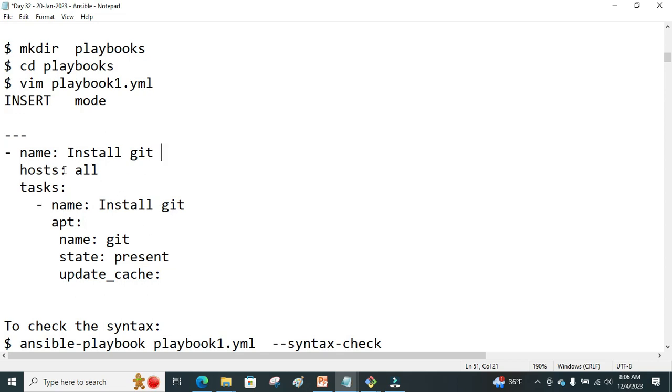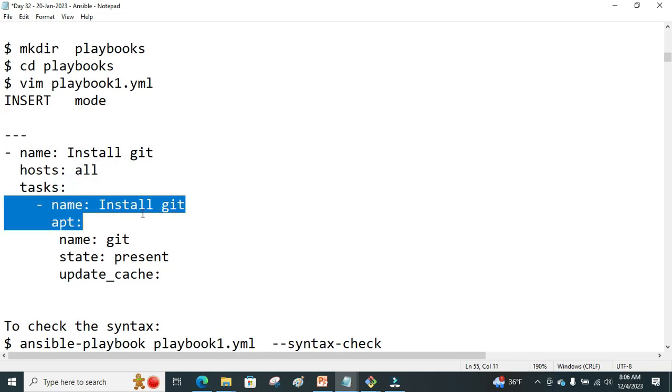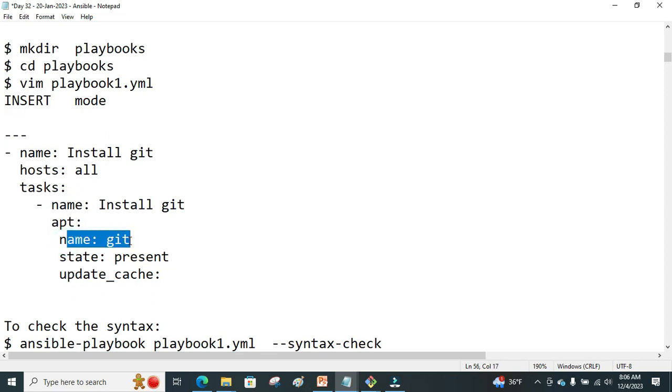The hosts: we are installing Git on all our 6 servers. Remember that we have 6 servers, and the task is install Git. The module is the apt module. The name is git, and the state is present. Update cache: are we updating cache? Yes, so let us update our cache.